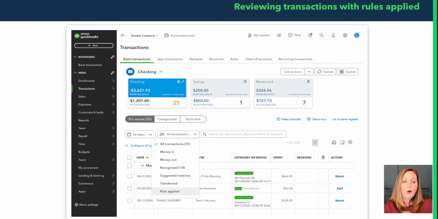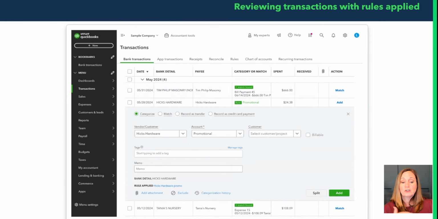So you can view all the transactions from a client's connected bank and credit card that have a rule applied by simply going to that filter and being able to select various options. We're talking about which ones have rules applied, so we select that option, and it will narrow down the list to show us just the rules that are applied to transactions. I sometimes say this is our easy ones first, right? We have a big, huge bank feed that has come in. Which ones do we do first? We look at matches, and I'll filter it to just look at matches. Then I'll filter it to just look at rules. And then I get to everything else where I know I'm going to have to do a little more digging, right? And so this is the way that we do that in our practice.